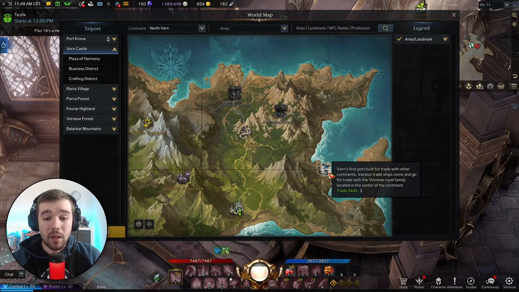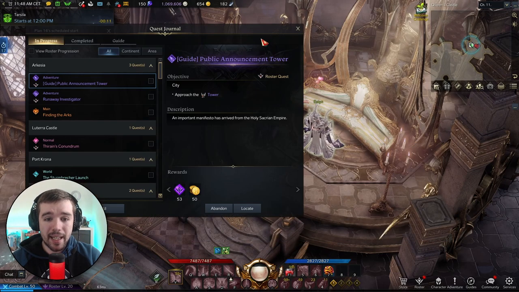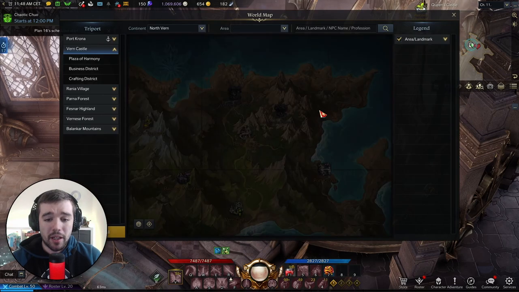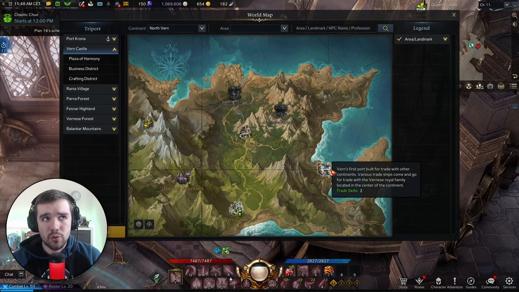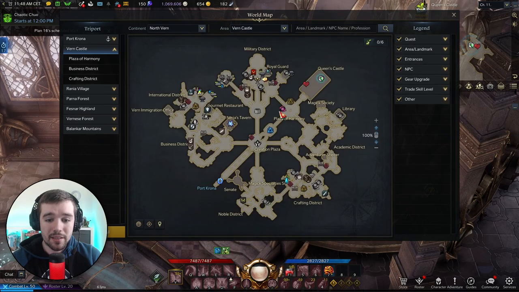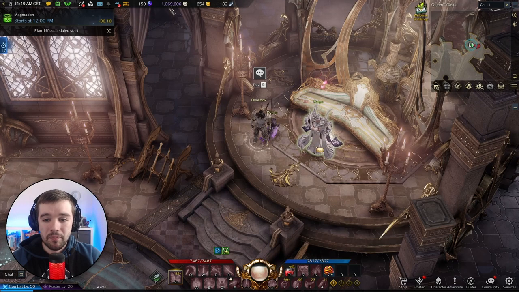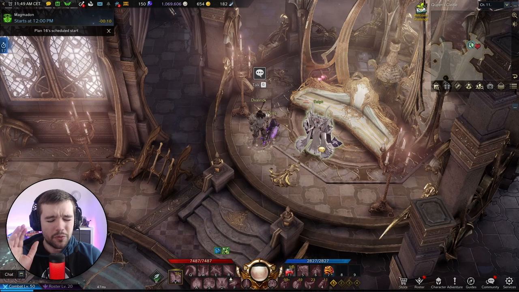Then you will be getting a main quest, which is one of these light blue quests here. You just have to follow it, and after about 20 minutes you will get to Vern Castle, where you will continue your quest and talk with the queen or princess or whatever she is, called Elin. Just follow that quest for like 30 minutes, something like that.